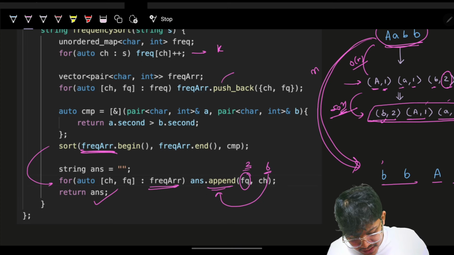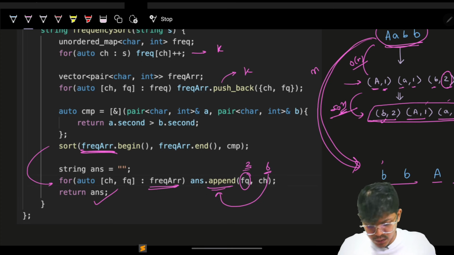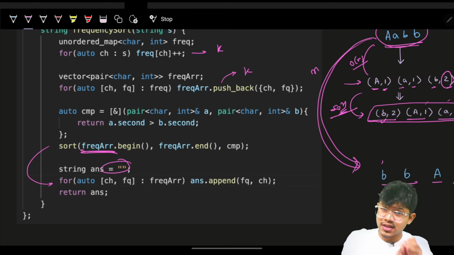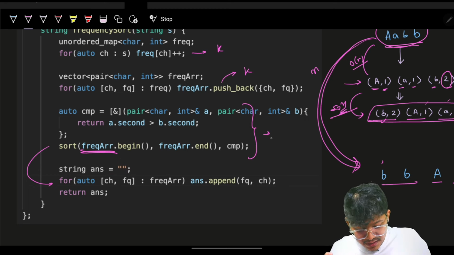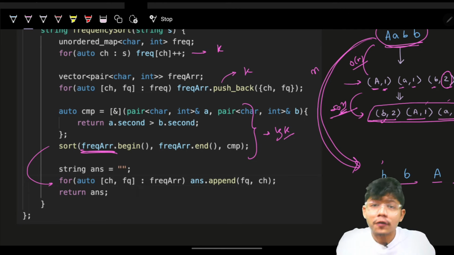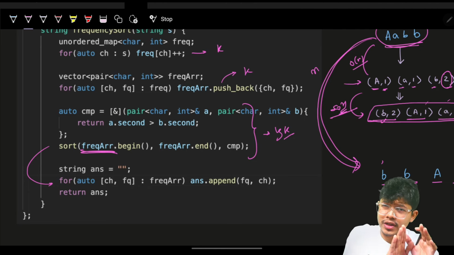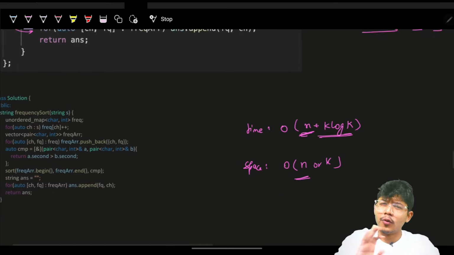Now this entire thing again will go to O of k times, because you have those number of frequency of characters, and this entire thing, the answer, is never considered in the time complexity itself, but this entire thing will take O of log k space. So this kind of says k, but we don't have an actual operation of k, so we can say it is O of n itself, or O of k also you can just consider. It is kind of minimum of O of n or k. N or K, minimum of any of them.